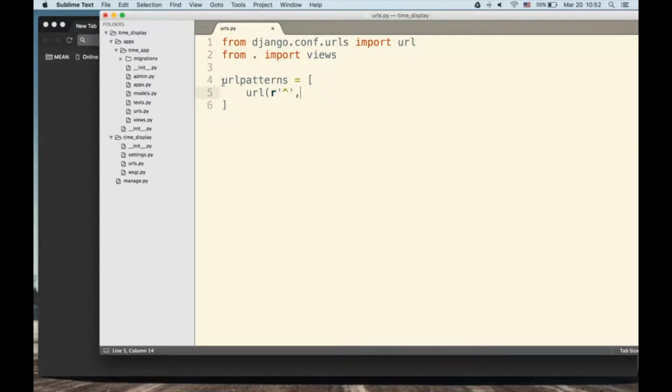And it's from dot, because right now we are in this file, and what we're importing from is this file. So it's in the same directory. That's why I just simply put a dot. So this import is importing this file here.